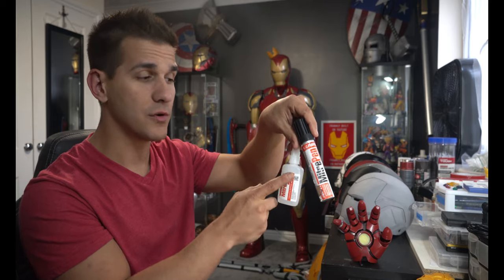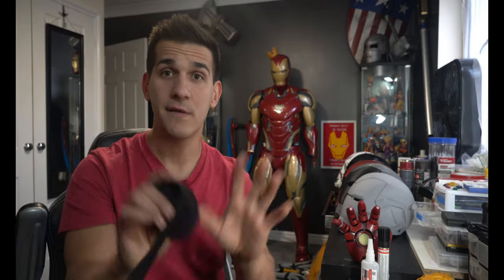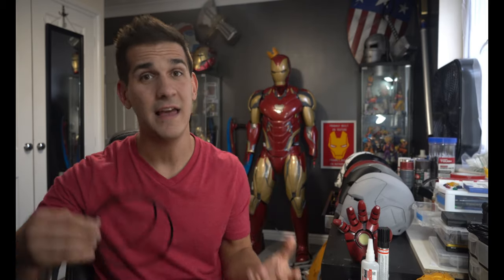You put the super glue on the part, let it sit, and then soak the elastic band itself in the activator — this way the super glue gets sucked into the elastic band and it bonds better. I definitely suggest messing around with duct tape and maybe some hot glue to play around with the finger and get it sized properly. I know this probably isn't the tutorial where I give you every single answer — it's not going to work for you that way. My fingers are different lengths, and depending on your job, hobbies, and hand use, your hands are even different sizes. Your hands are literally slightly different sizes from each other, and that affects how they bend and what fits.